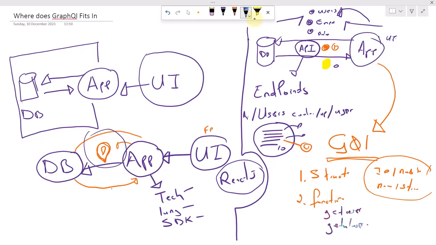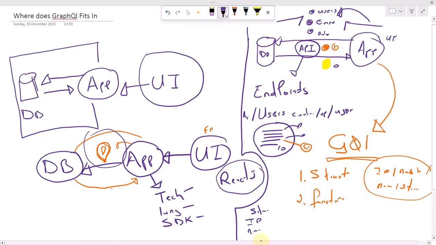Let me just erase this. My apologies for that. Let me first not get into some sort of functions, so that I can hit the point home and you can see the essence of GraphQL. Now GraphQL knows your structure. You've got the ID and the name. Now let's see how different GraphQL is from the API.